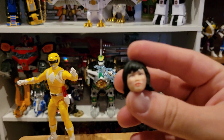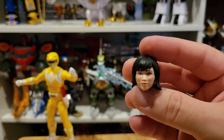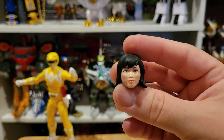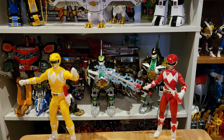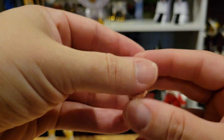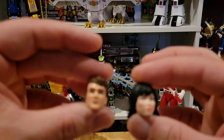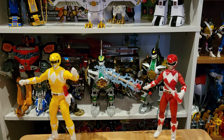And then the human face sculpts — these are another bone of contention with some fans. This one doesn't look like Trini from the show — it looks like Trini from the comic books, which is what it's supposed to look like. I think it's a great head sculpt, it just doesn't say Trini to me. And here's the Jason head sculpt — again, doesn't look like Jason to me, it's definitely more of the comic book style. But this is a nice head sculpt, and I do a lot of customizing with the Lightning Collection and DC figures, so I know I can use these two for something.